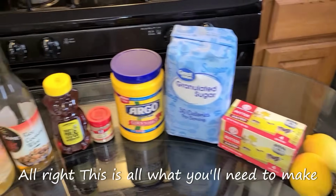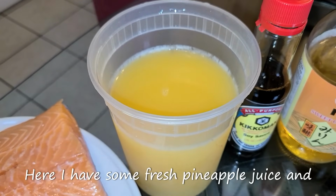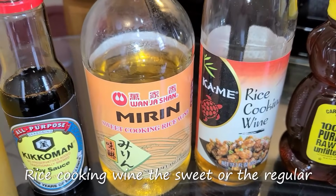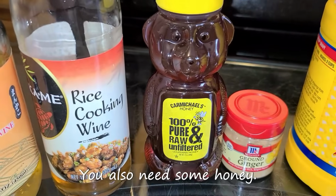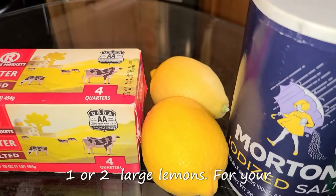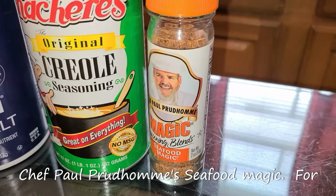Alright, here's all that you'll need to make your Hawaiian salmon. Let's get started with our ingredients. You'll need 2 pounds of salmon. Here I have some fresh pineapple juice, and this is by Dole, of course, but you can use any other pineapple juice of your choosing. You will also need some soy sauce, rice cooking wine, the sweet or the regular version, whichever one you want to use. You will also need some honey, ginger, cornstarch, sugar, salted butter, 1 to 2 large lemons, and for your seasonings, you will need some salt, Tony Chachere's Creole seasoning, and some Chef Paul Prudhomme's Seafood Magic.